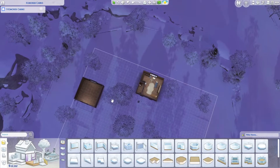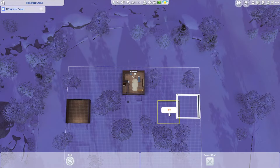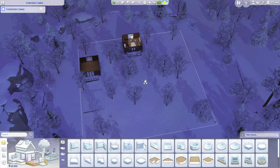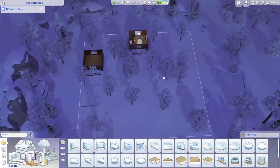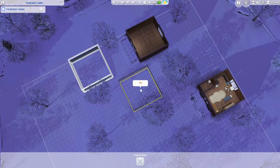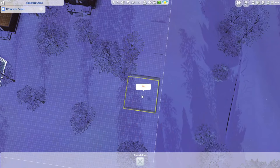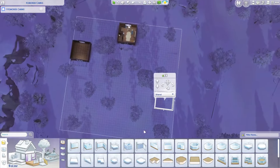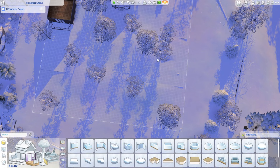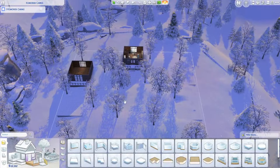That makes a lot more sense as to why that's not lined up. So it would be more like here. I kind of want to do one in the middle but I'm also fine without. I think we need to face them inward, but I'm not entirely sure. We have two, four, six tiles between the porch and that - the porch is two tiles. I can't see because of the snow. So it's looking like this, and that would be four units.